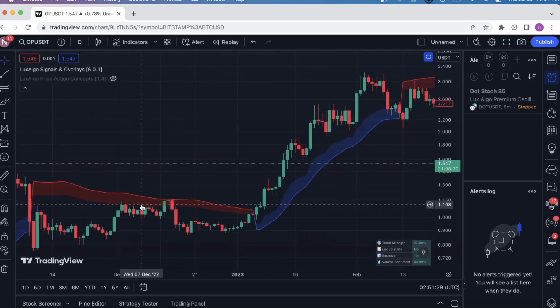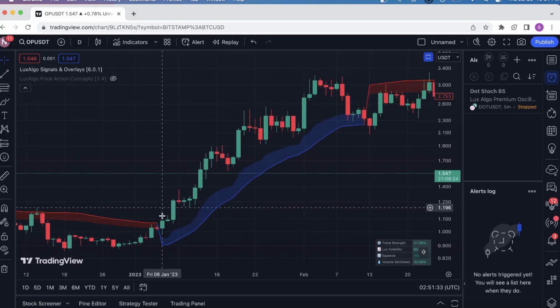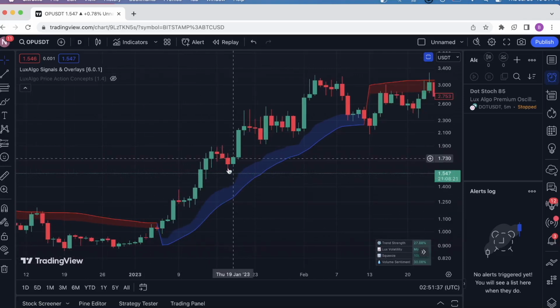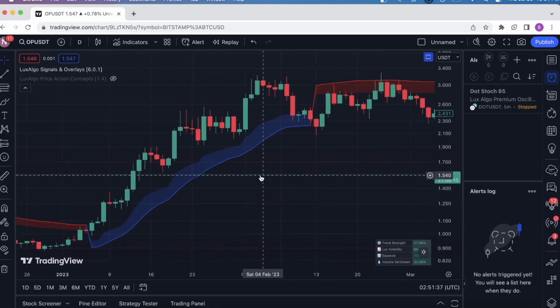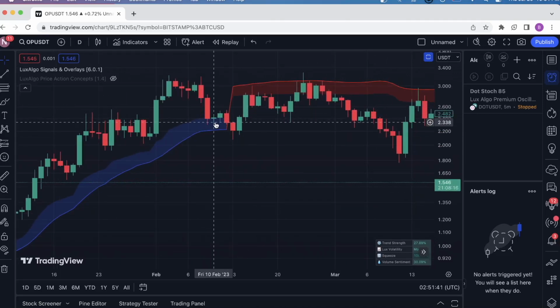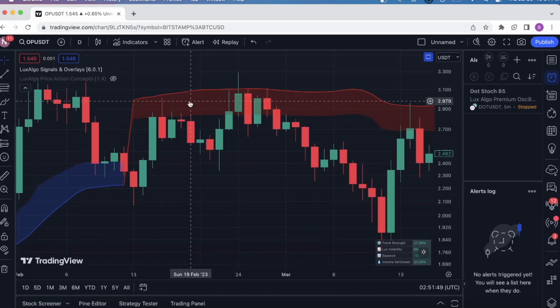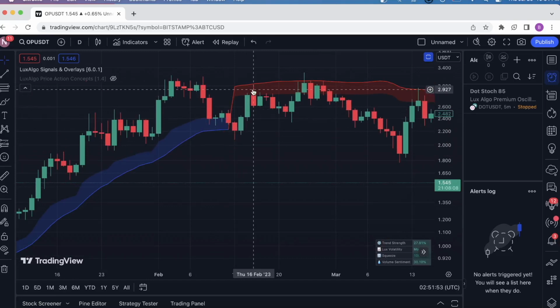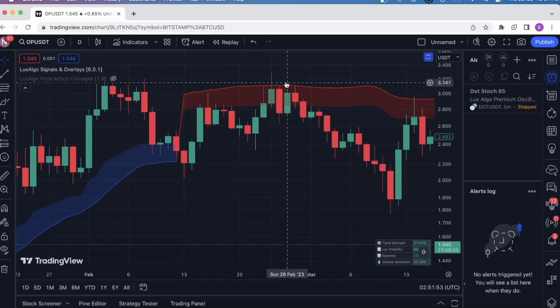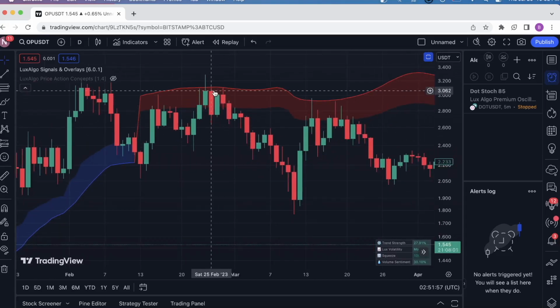We came up, the price fought with it a little bit. We almost broke through, but we got a sell-off wick down and then got rejected. And when the price is above it, it'll be blue underneath, and often when it comes back, it'll act as a level of support. This time it kind of acted as support, but eventually it broke through, at which point it became resistance because the price was under this red line. Price comes up, gets rejected, comes up, gets rejected. This was a huge rejection, and you can use this as a trade entry.